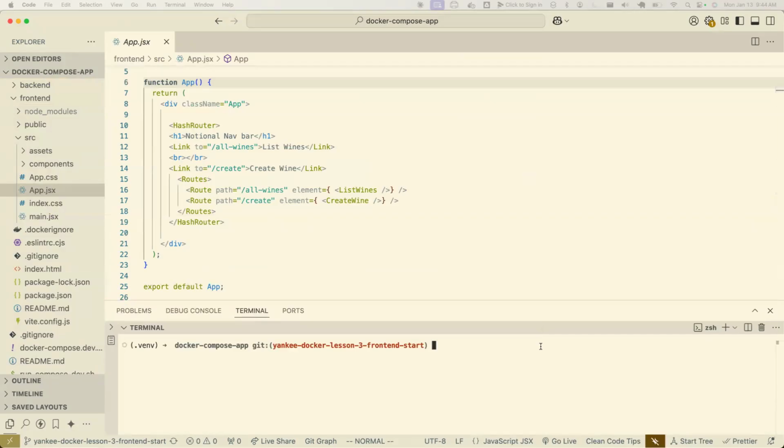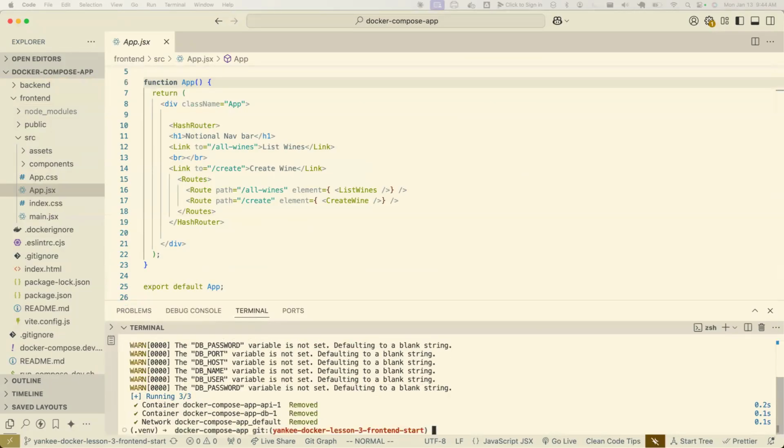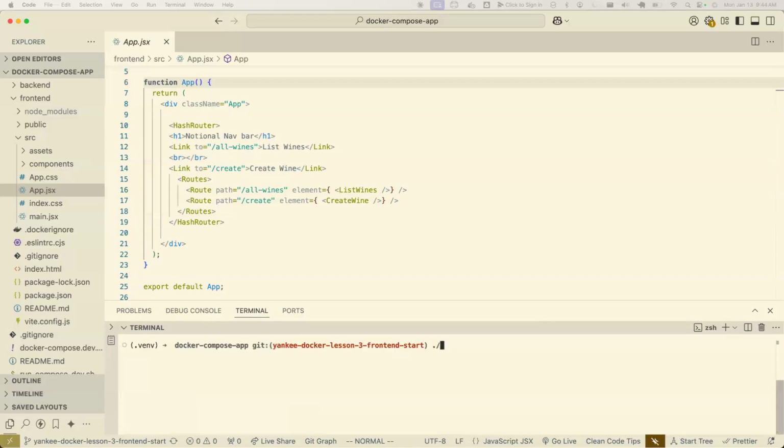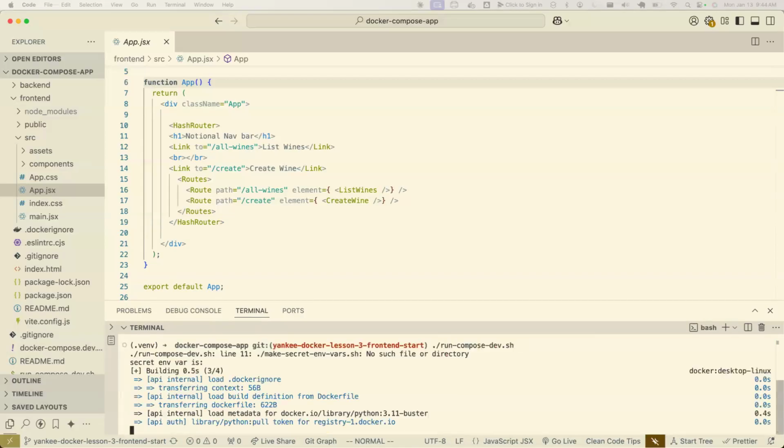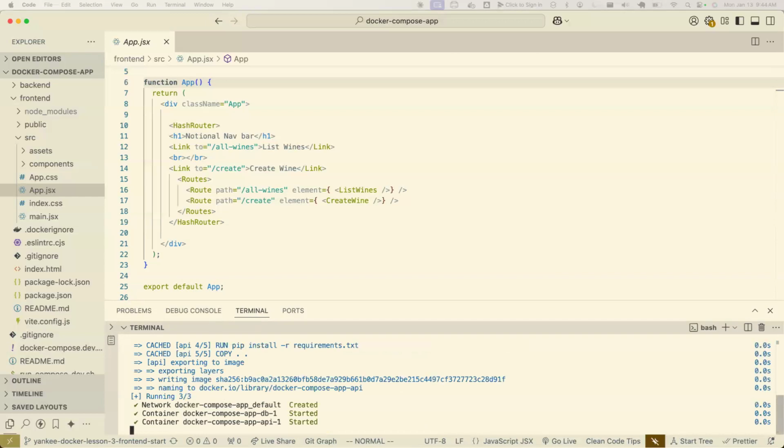I'm going to go ahead and run this. I think I might have had my containers running before. And in fact, it seems to say that none of these are set for some reason. Let's go ahead and start and run that shell script to create our database container and our API.